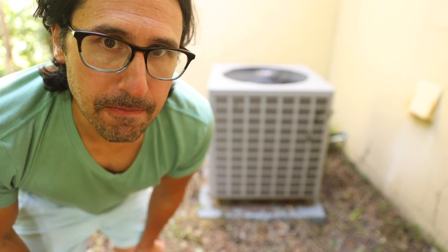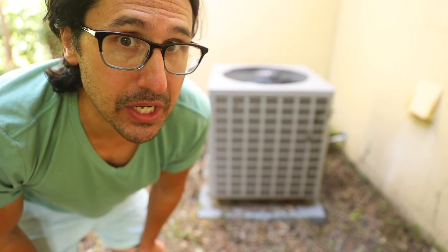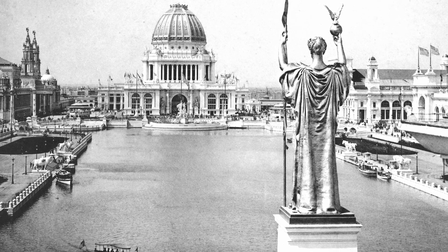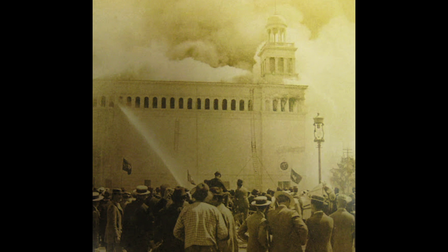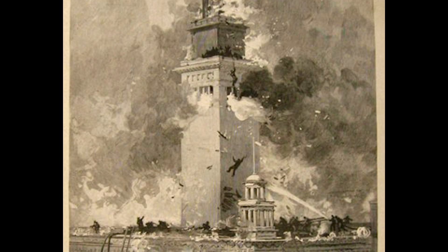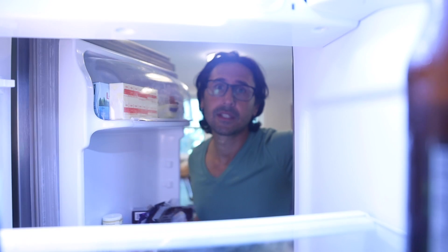A refrigerator also relies on an electrical compressor to squeeze the refrigerant down to a state of high pressure, and theoretically any vapor under compression could explode violently. That's not something you ever want to have happen, and it's definitely not something you want to have happen at the World's Columbian Exposition in Chicago in 1893, when you're trying to convince a skeptical public that mechanical refrigeration is effective and safe. But that is exactly what happened. There was a fire in the elaborately disguised smokestack rising above the cold storage building. Chicago firemen climbed up on the tower to put it out, then the building exploded beneath them. Thousands of fairgoers watched as the men now trapped high above them had to decide, one by one, if they'd rather burn to death or jump. Nobody knows for sure what caused that explosion, but it could have been the pressurized ammonia in the refrigerator, and that's what almost everybody believed at the time.